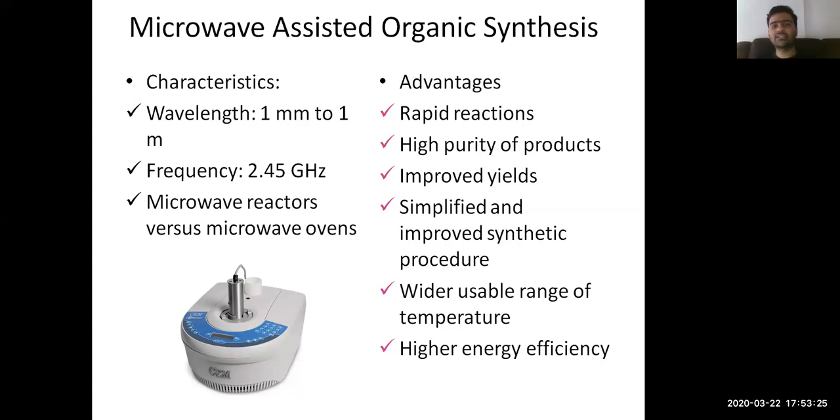Again, needless to say why this doesn't work with commercial microwave reactors in which you want to do microwave reactions, because organic solvents again are not well behaved to such a drastic change in your temperatures or rate of heating and rate of cooling. Okay, and that is the reason your conventional microwaves that are used domestically cannot be used to perform microwave assisted reactions. We've learned it the hard way. Actually, a large number of accidents have happened in the past by using domestic microwave ovens to do organic reactions.